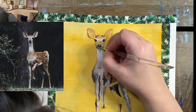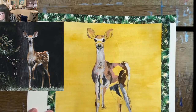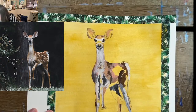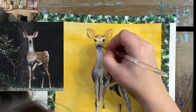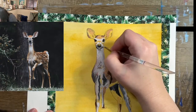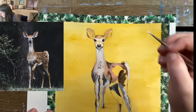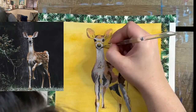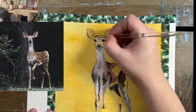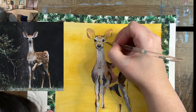So what I'm going to do is bring a little bit of white. I want to capture that little shape underneath. And you see his little mouth in there too. A little bit of white in the face, building that up more. Not that I have to get everything exact, but you want to get enough of it to get the gist, enough information to showcase what it is. So bring the little edge of the face in there.